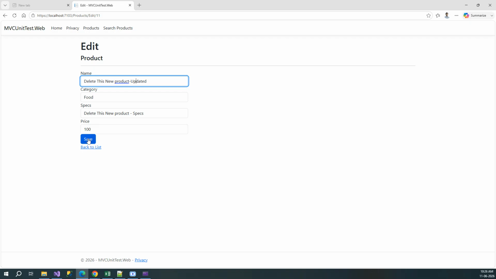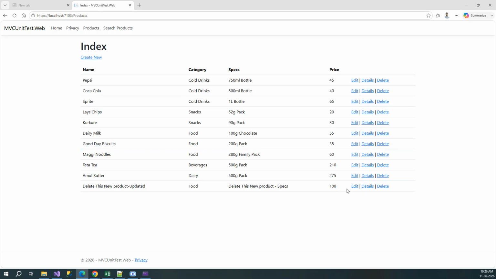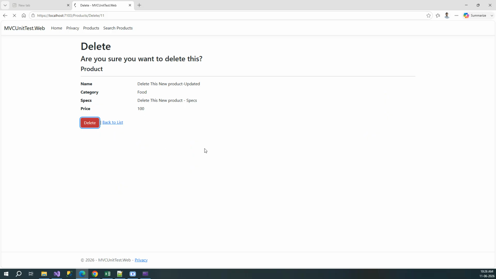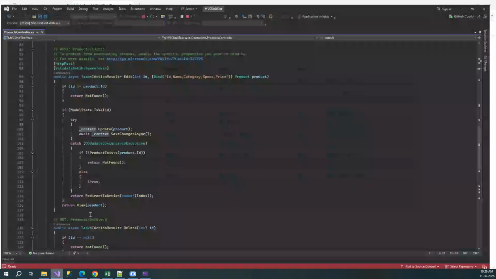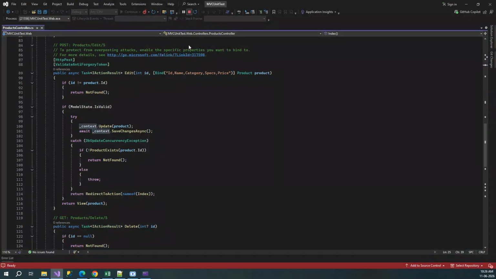And I have made price as 100. Let's say save. So that also seems to be working fine. Updated this 100. Now let me delete this product. Delete this, and the product is gone. So the CRUD operations are working very nicely. Right. So let me stop this in Visual Studio.